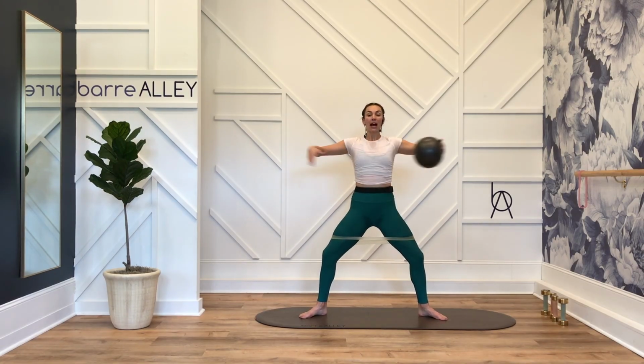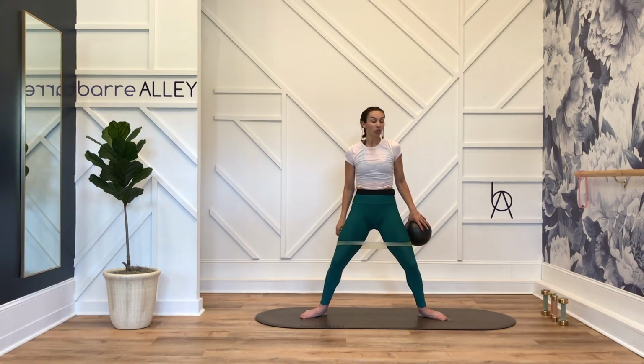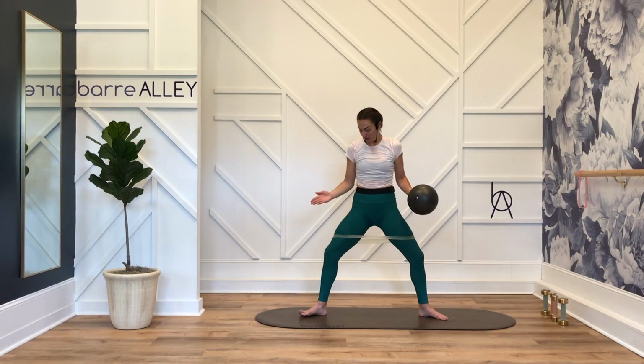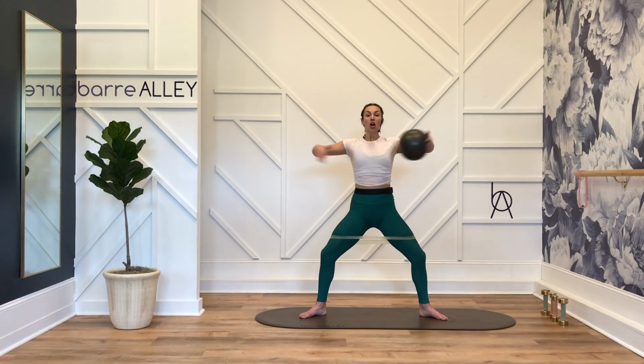Good. Arms out to a T. Press your thighs back. This is an indicator to remind you that pulling your knees together is no bueno. Dig your feet into the knife pinky edge side. Put those into the mat. Now we are ready. Arms out.